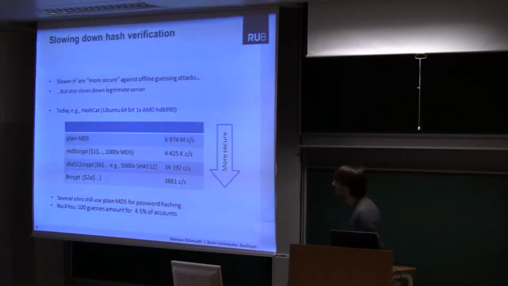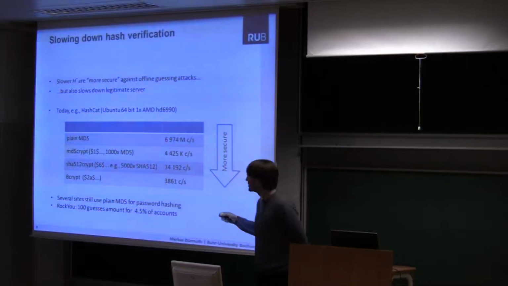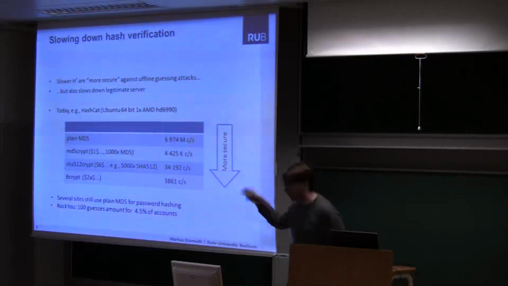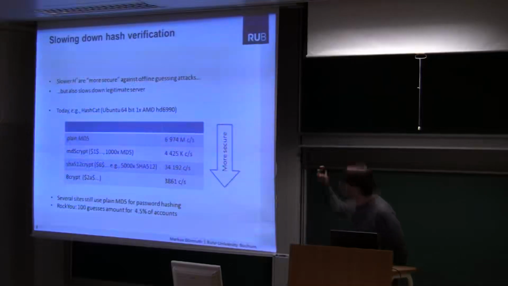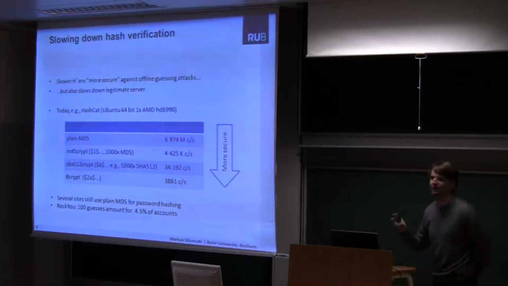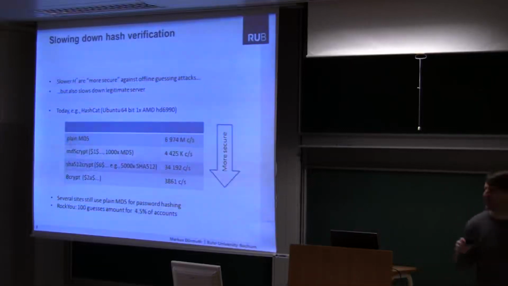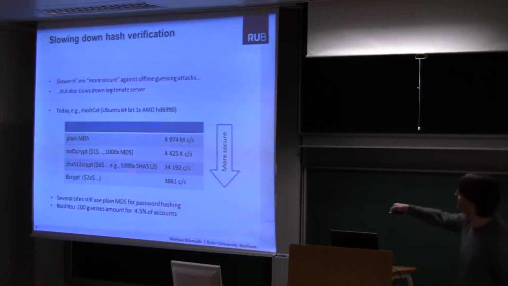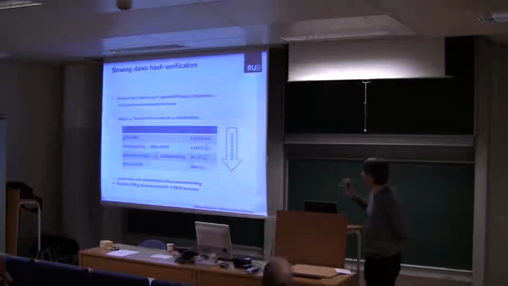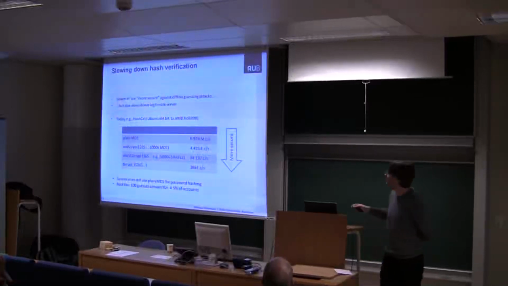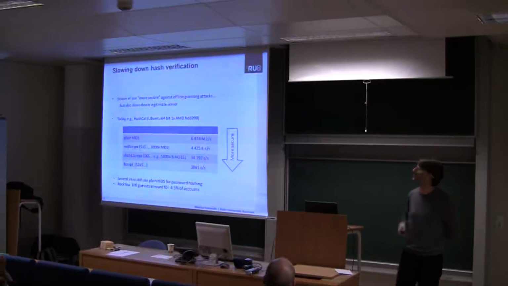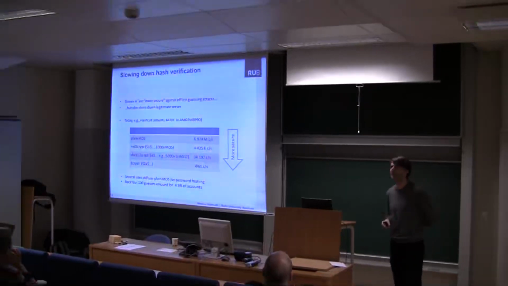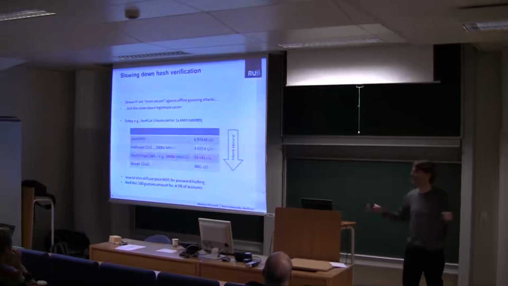Now, the thing is that even if that function is pretty slow, still, if we're looking at the RockYou data set, we can do 100 guesses. If we are doing 100 guesses, we can still break about 5% of the accounts. Now just look at those numbers. Here, even the relatively slow bcrypt with 4,000 tests per second needs about 1/40th of a second for breaking 5% of the accounts. So this is bad, right?